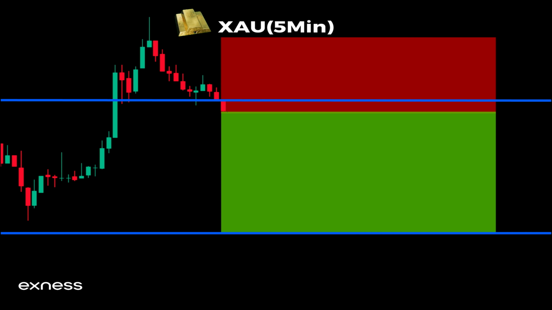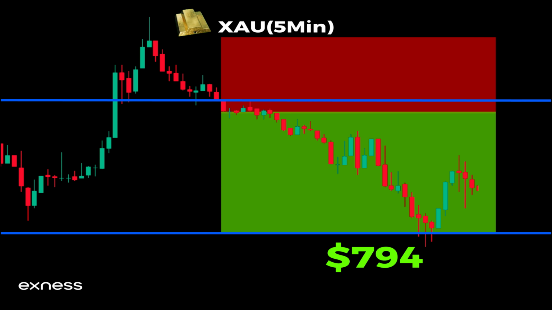We flip it. Instead of going up, we're now looking for price to come down. Entry on that close back inside. Stop loss goes at the high of that breakout, because again, if price goes back up there, we're wrong, we are done. The take profit always remains at 2R. Price dips a little, bounces slightly, and I'll be honest, for a second it looked like it might go against us. That's normal, that's trading, but then it rolls over and heads straight down to the target. That one closed. It was a $794 trade, 2 trades, both green, so I'm done for the day.